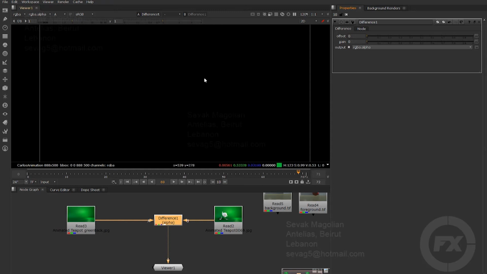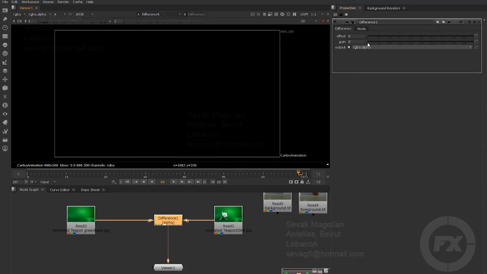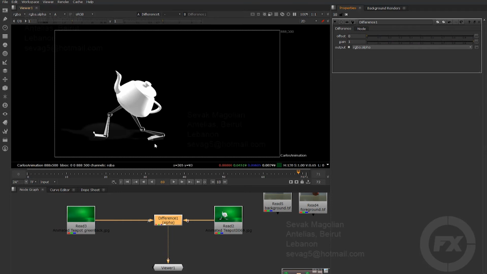I mean, I have nothing in here, and I could just get another image and put it on top of this with a merge, and I will get nothing, because there's no information here. Now when I start cranking the gain up, you can see that I am getting more and more information. That means that this image is now becoming available. I am starting to see this teapot and the shadow. Now it's only the difference that I am getting. That's why I don't get anything else, and the algorithm is trying to find, okay, this doesn't match in both of the pictures, so I will show you this pixel, and that's how it works.